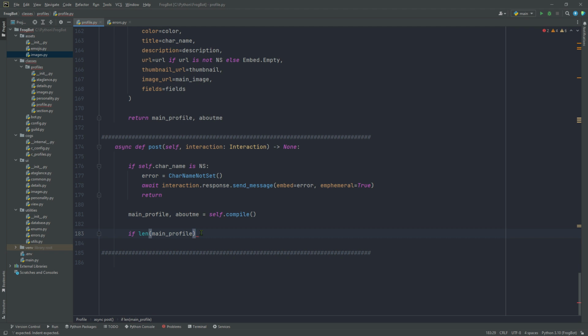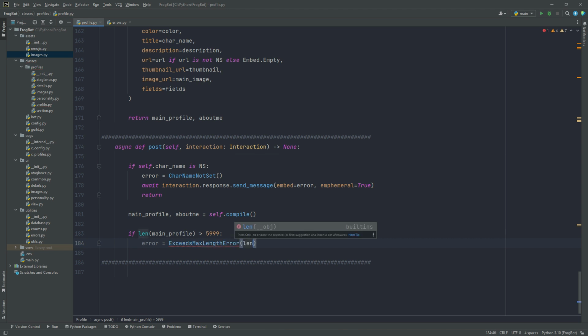So we can just say if length of main profile is greater than, well, let's say 5,999, just to give ourselves a little bit of wiggle room there, a whole one. Well, if the length is greater than our limit, let's say error equals ExceedsMaxLengthError. Okay, and let's drop in the length of the main profile.